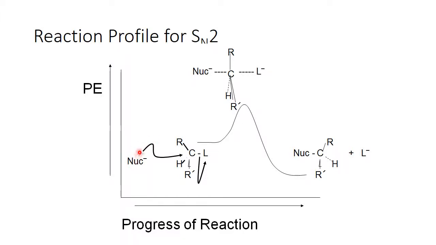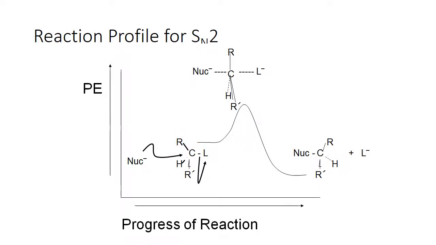The reaction profile for an SN2 reflects the mechanism. Because the nucleophile comes in as the leaving group leaves, this is all one step. There's no intermediate. So what do we see in the reaction profile? It's just one hump. The transition state right up here is where you have the nucleophile coming in and the leaving group leaving. There's a large positive on the carbon right here. It's not being shown, but there is a positive charge on the carbon when the negative nucleophile is coming in and the leaving group is leaving. And what do we end up getting? We get inversion, and here we're showing it as an exothermic reaction.